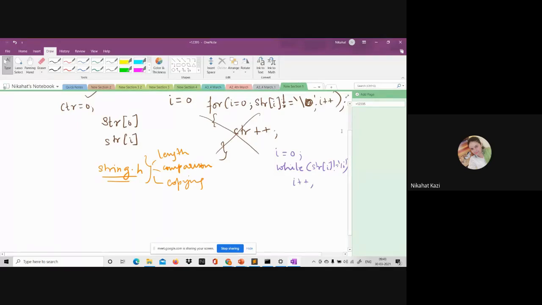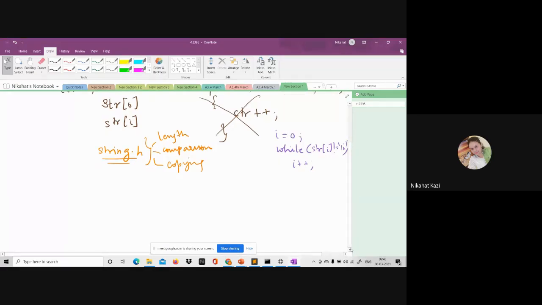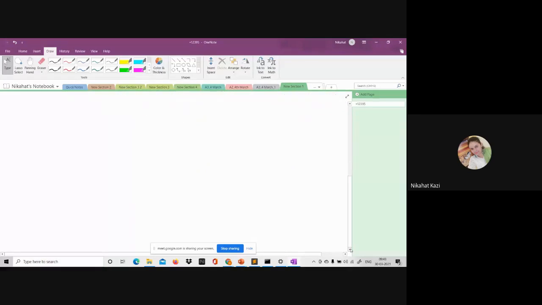Next, again going back to the string copy function. You need to have two strings, the source, let me call it src, and the destination.